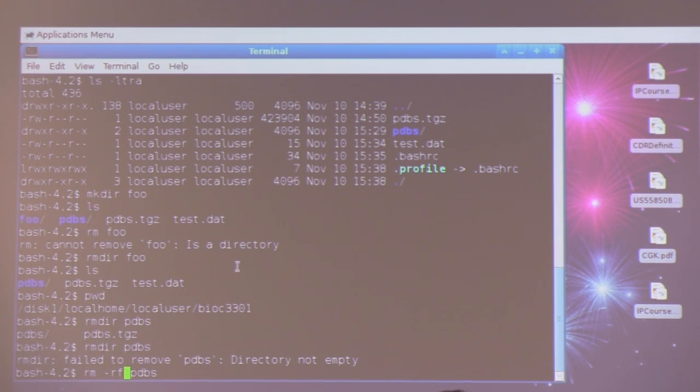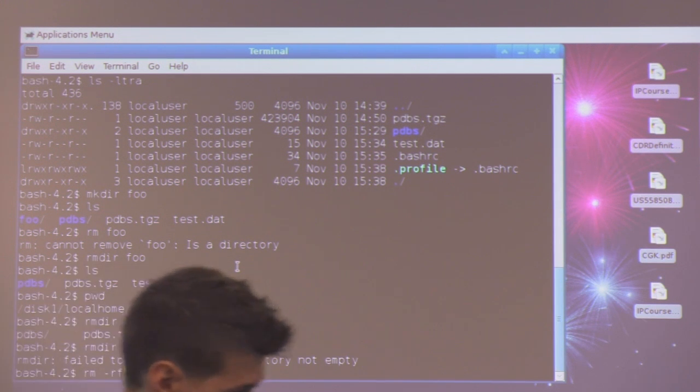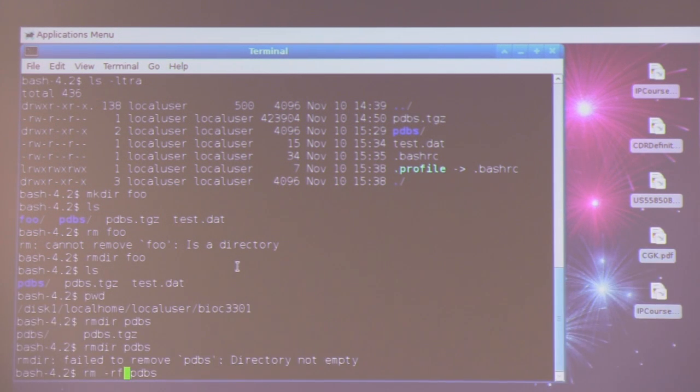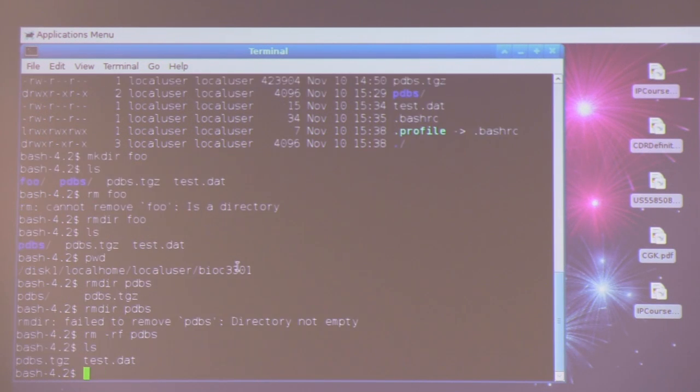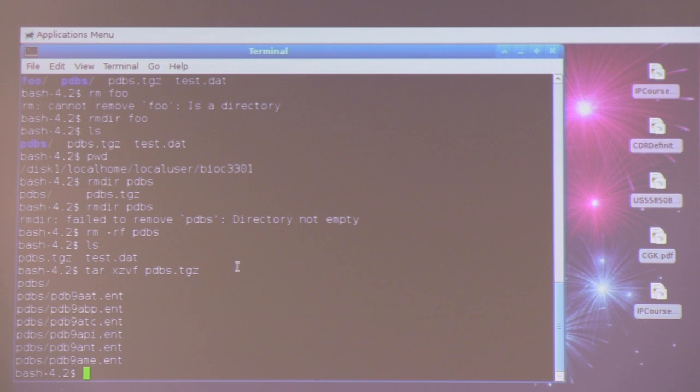Don't ask any questions, just do it, which is generally not a good thing to do, but if you are absolutely sure that that's what you want to do, you can do rm minus rf PDBs. And I am going to do that, and you can see it's gone. I'm now going to recreate it by re-extracting using the tar command. So I've got it back again.